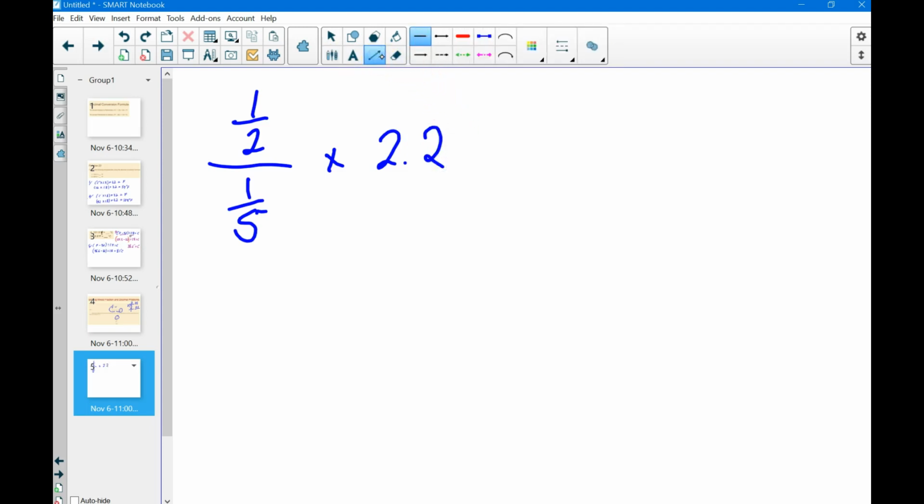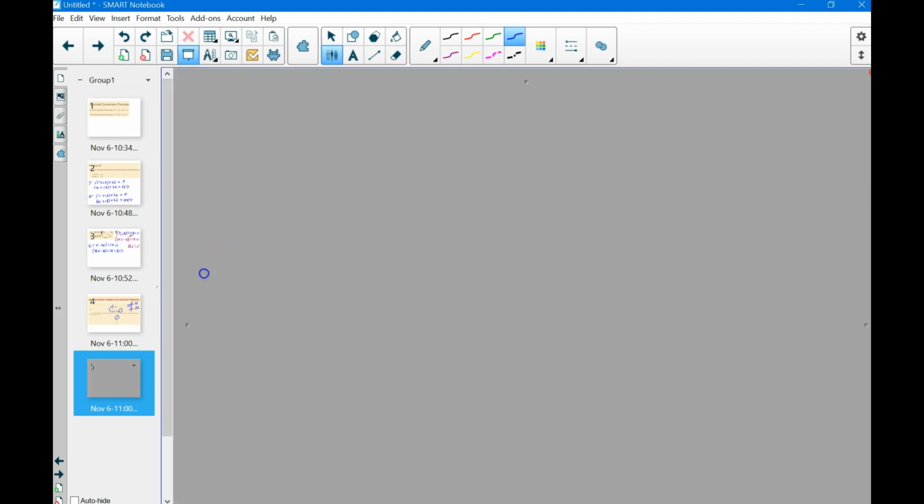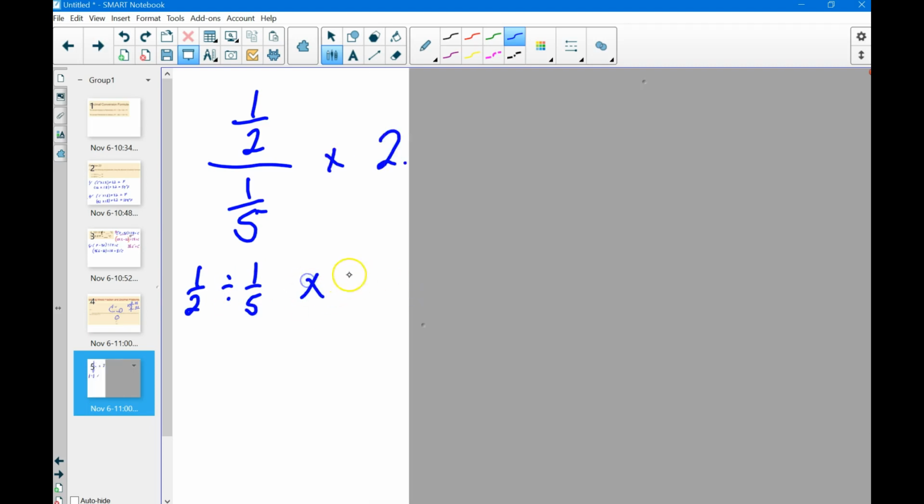So I'm going to divide the page in half, like this. I'm going to work it out one way on the left side, another way on the right side. So you see, it's more than one way to do math. First, what I'm going to do, like you've seen me do many times, is cover this piece up and just work on that piece first. And that piece is going to look like 1 over 2 divided by 1 over 5. I can sneak this piece down if I want to, so I don't forget it.